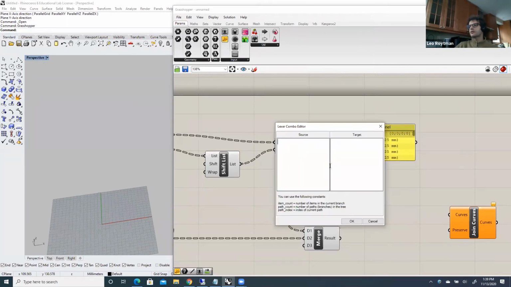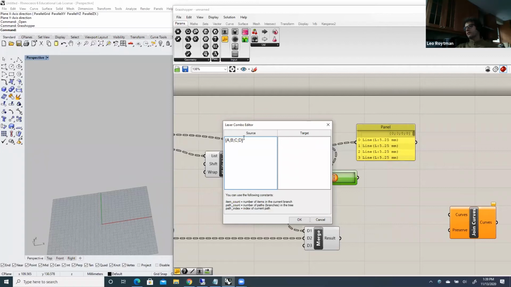So first we describe our current path as A, B, C, D. Our current paths have 4 numbers, and we want these paths to be just 3 number paths.